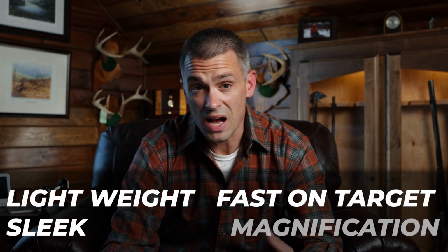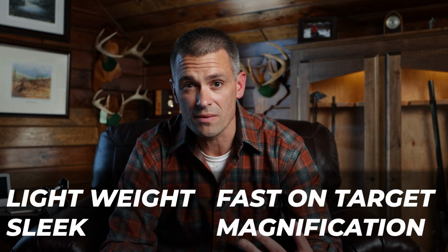So for me, when I ask myself, okay, I bought a new rifle, I'm using it for deer hunting. My predominant style of deer hunting is I'm a deer tracker, so I'm going to walk a lot of miles, I'm going to carry the gun all day long, it's not going to be slung, I'm going to be shooting freehand. A lot of the shots are going to be close, and a lot of shots are going to be fast. I'm looking for a sight that's lightweight, sleek, has fast target acquisition. I would like a little magnification in case I have a long distance shot, but most of my shots are gonna be under 100 yards. Therefore, a peep would be fantastic.